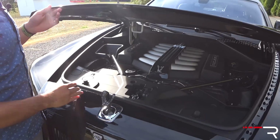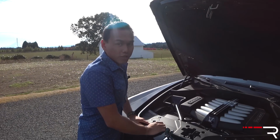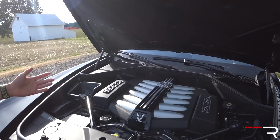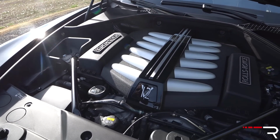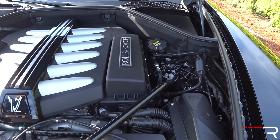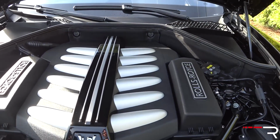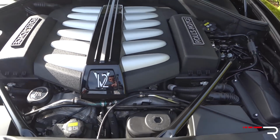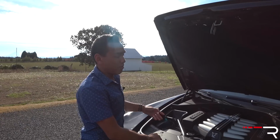So just in case you're wondering what's going on underneath this super long hood, the engine that this car comes with is just one. It's a BMW-derived V12. I wouldn't expect anything less in a Rolls Royce. It's a 6.6 liter V12, and in the Black Badge model, it makes about 40 more horsepower than the standard model. This makes 603 horsepower and 624 pound-feet of torque. A lot of power for sure, but this is a heavy car. It weighs around 5,500 pounds. That's more than a lot of full-size pickup trucks. So again, this is a big car.